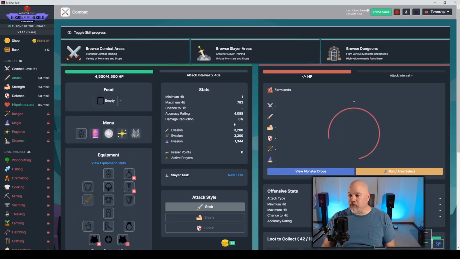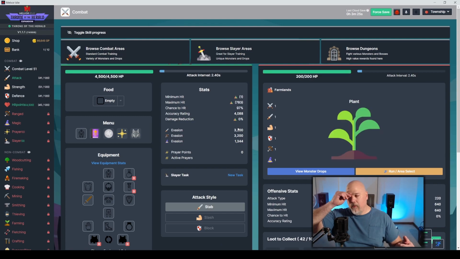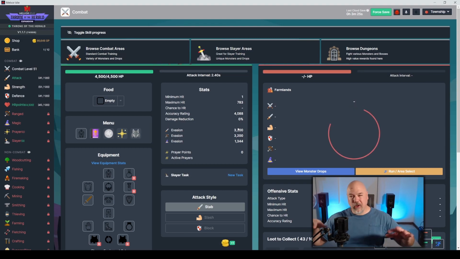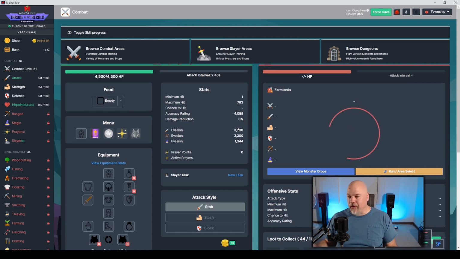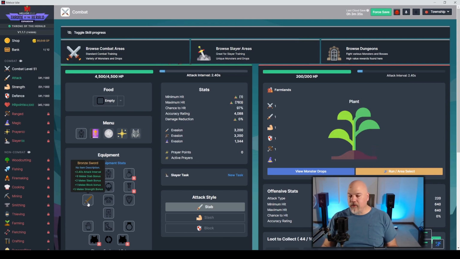Basically, all I did was turn this on, let it get to, I think, level 5 or 10 of each attack, strength, and defense. Then I set it to idle. I just made sure I didn't die. Then I just turned the offline combat on, saved it, and moved on. I figured, if it died, I'd just restart it. There's no penalty for death. You lose something. The only thing I have is this bronze sword that I started with.